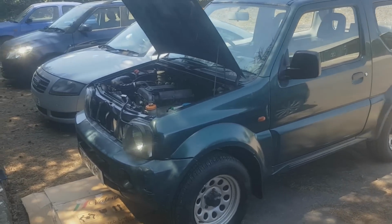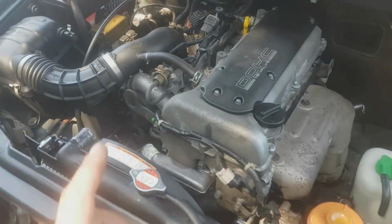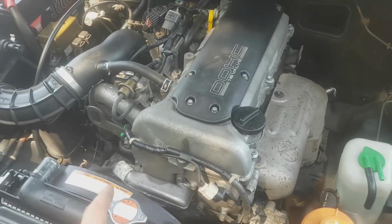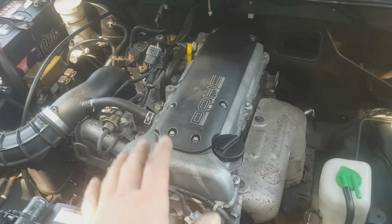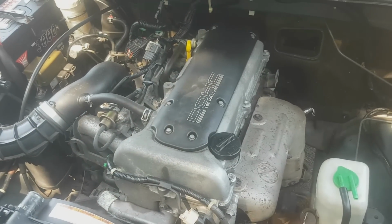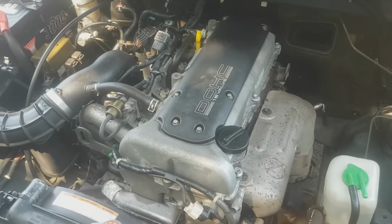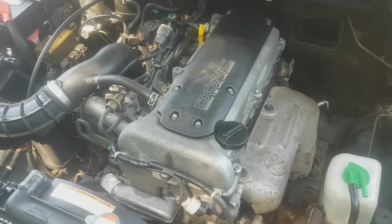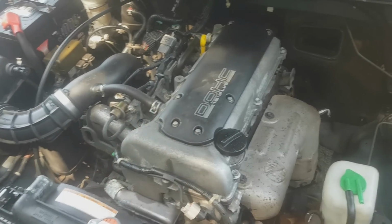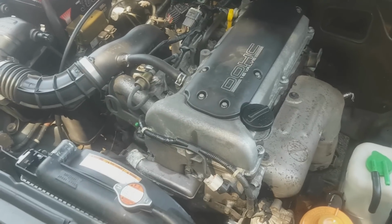So what we're going to do is we're going to put on the new alternator belt, and we're going to be putting on a new top pipe. We're going to fill the car up, we're going to get it up to temperature and see if it overheats. If it overheats, we know the head gasket is bad, and we're going to have to do the head gasket on it, or try an additive. I know a lot of people don't like the idea of that, but it is a cheap car after all. But yeah, that's where we are with it.